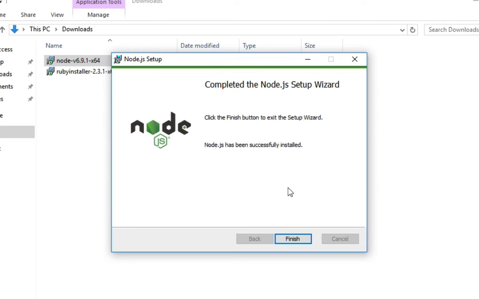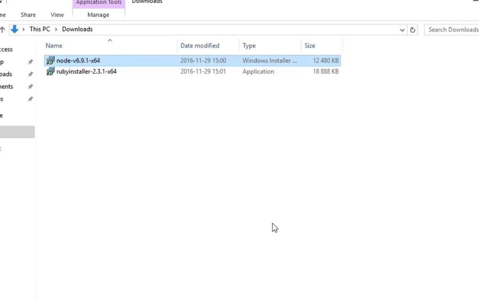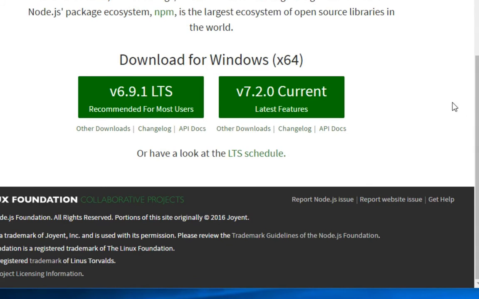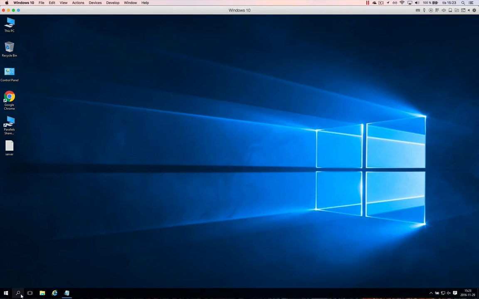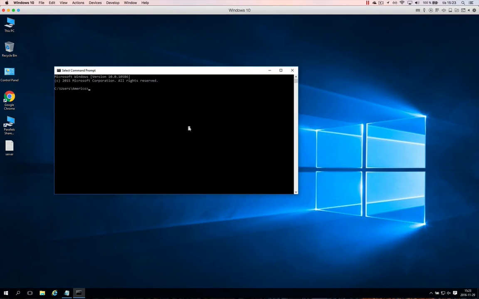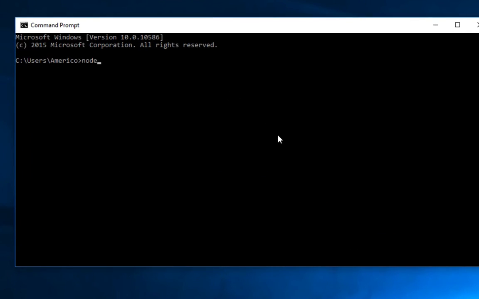For Mac users, they already have Ruby on the computer, but they need to download the Node installer and run the installation. So we have both Ruby and Node on our computer. We can check the version.